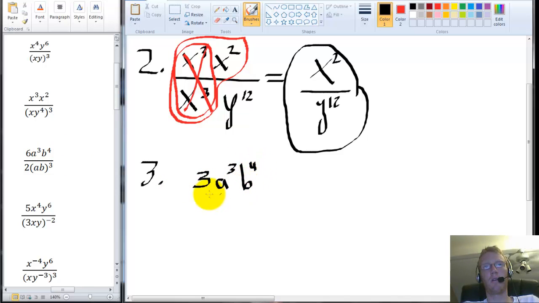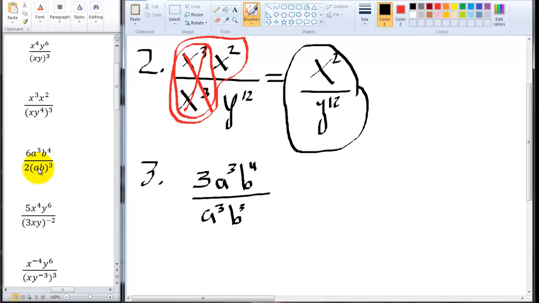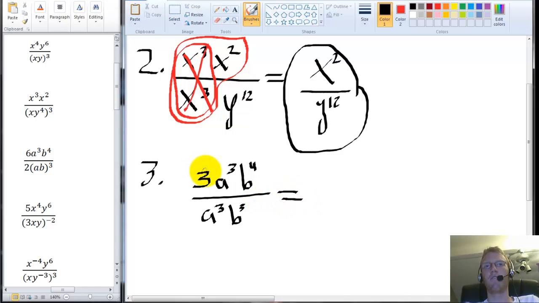Now in the denominator, again, power of a power. This is a cubed, b cubed. Because each of these guys inside the parentheses is to the first power. Anytime it doesn't say what power it is, it's not shown, then it's automatically to the first power. Okay, now I can reduce. I've got a 3. It's the only number, so that's easy.